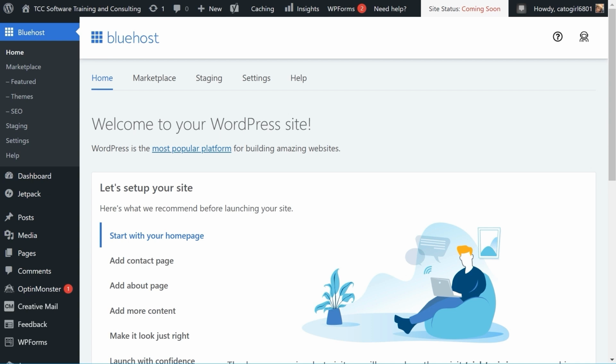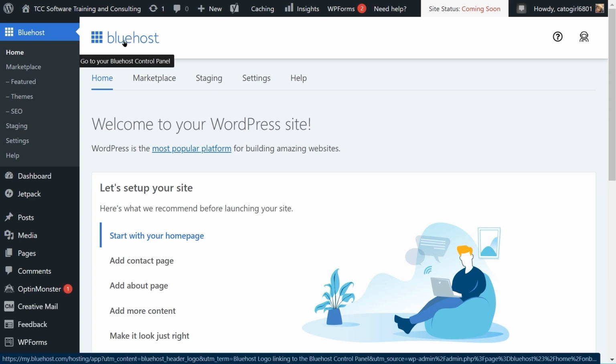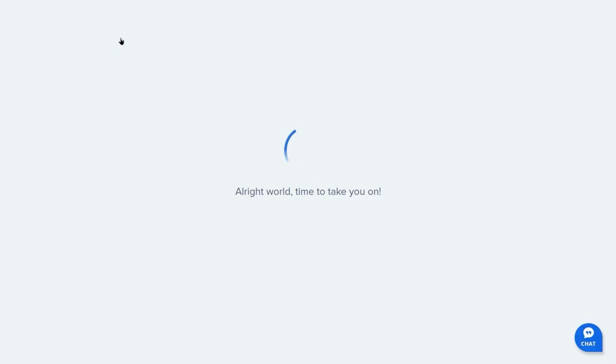So earlier, we talked a little bit about the directory structure where you could find, for example, your plugins and your themes. And your database, which contains all of the information from your site, is stored on your provider side, not in WordPress. So just to show you where to go to see your directory structure, at the top of your screen, in the white area, you're going to hover over Bluehost, and you'll see that it says go to your Bluehost control panel. And that's what we want to do.